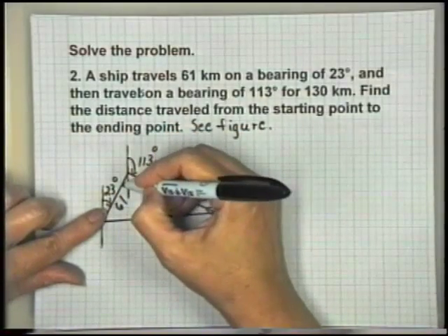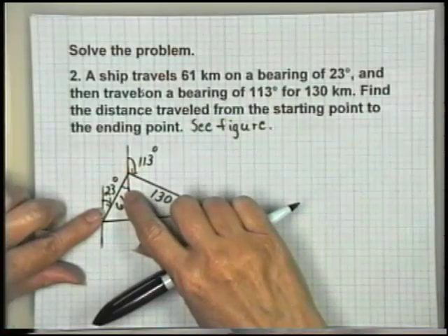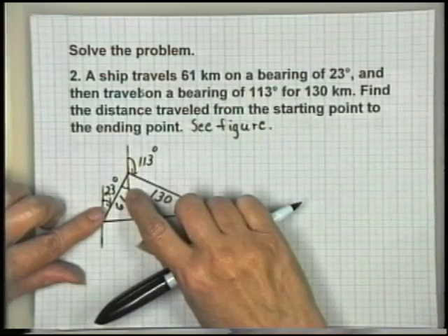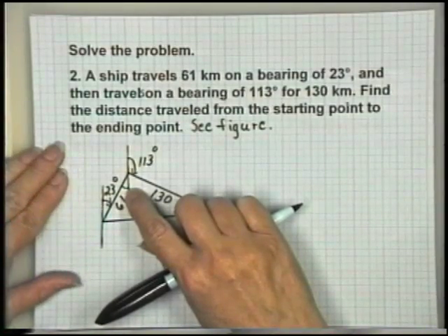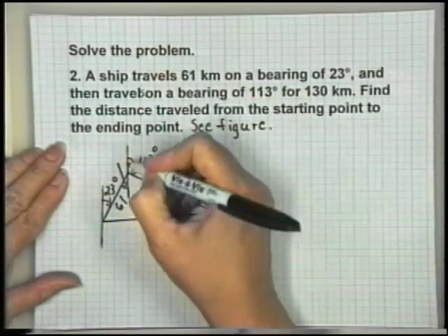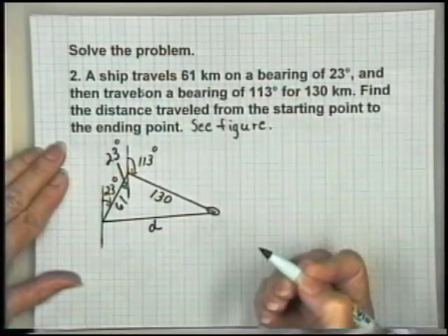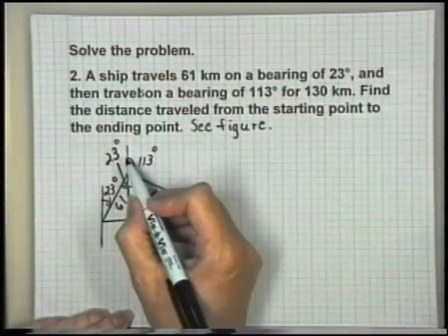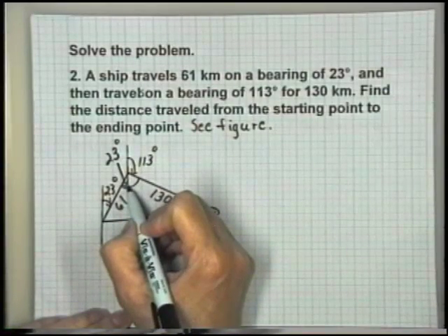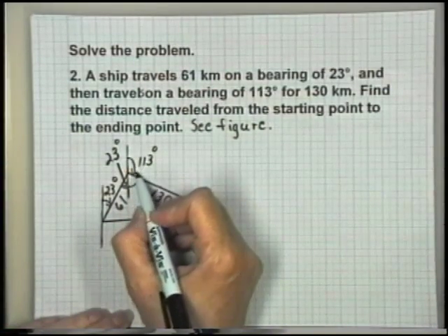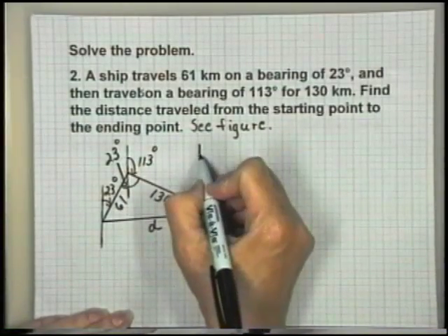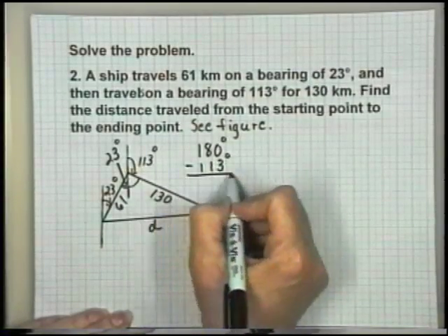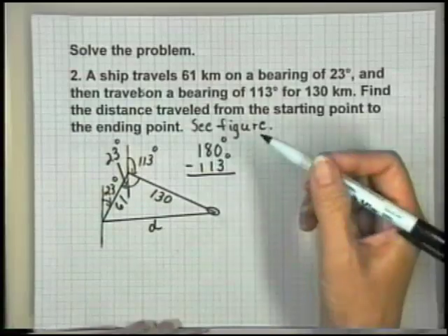And what do we call this angle and this little angle right there? They're alternate interior angles, aren't they? And what's the relationship? Well, we know alternate interior angles are equal. So we know that this angle is 23 degrees. Now, can we figure out what the measure of this angle is? Well, we know all the way down to right here is 180 degrees. We know that that is 113 degrees. So if we'll say 180 subtract 113, we'll figure out what the measure of that angle is.